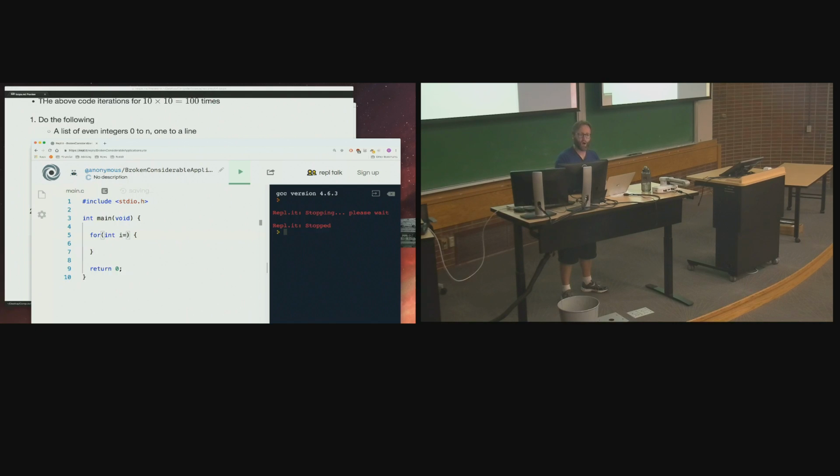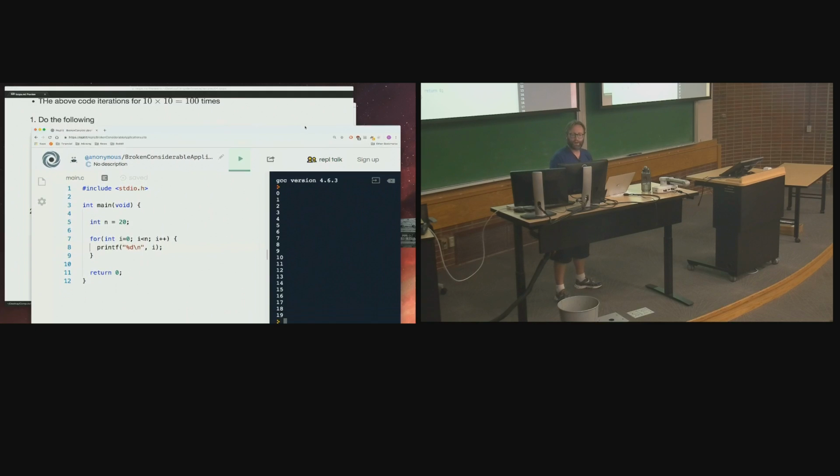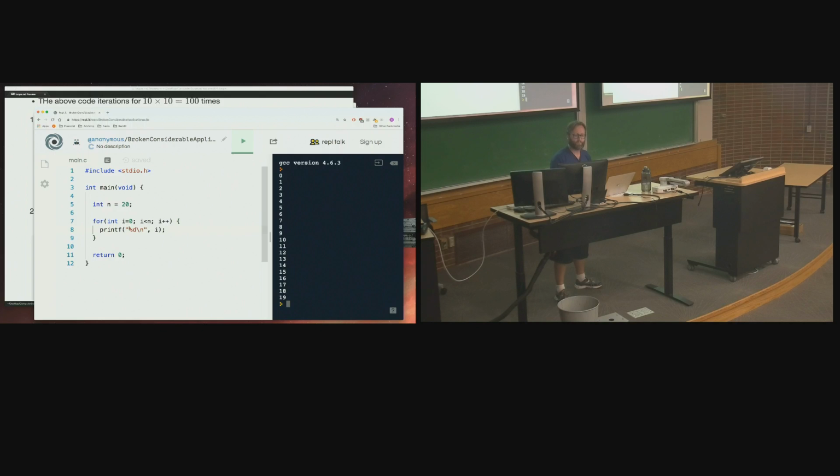So I'm going to go ahead and put in just a regular old for loop here. int i is equal to, I'll start out at 0. i is less than n, i++. Well, I do need an n here, so let's go ahead and just create n, and I'll say that it's equal to 20 or something. Okay? And I'll go ahead and print it. printf, %d, and the line, i. Right. Now, let's go ahead and run this. It doesn't give me what I wanted, right? It gives me 0 through 19, right? That's just a regular old for loop that goes 0 up to, and not including n, which has the value of 20, by 1, printing it out each time.